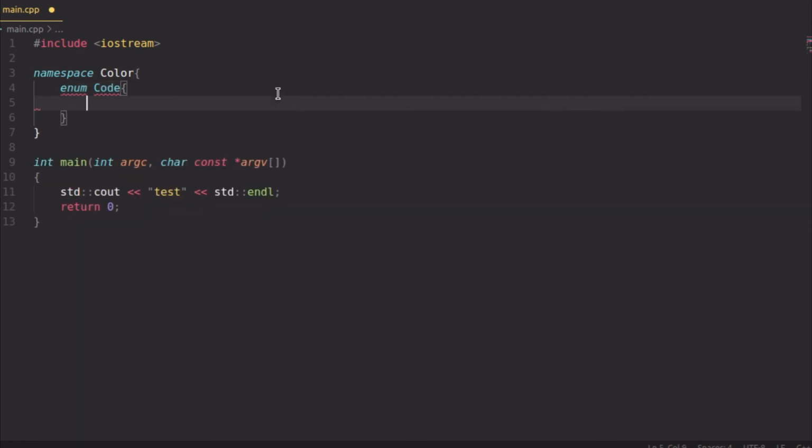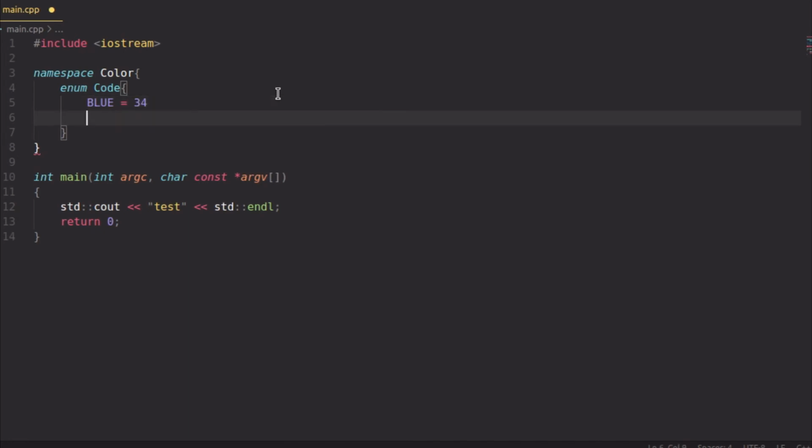Here's where you can maybe compromise a little bit, because we're going to have a bunch of coloring, but we actually only need two. We need FG blue for foreground blue, or you can just call it blue, because if you're just going to change the foreground color, then blue would actually work fine. So let's just use blue, and we can equal that to 34, and then we have FG default, or just default, and we can equal that to 39, and then that's fine.